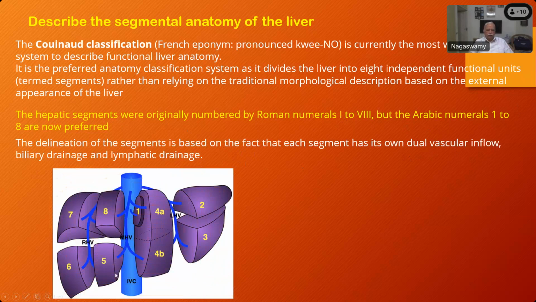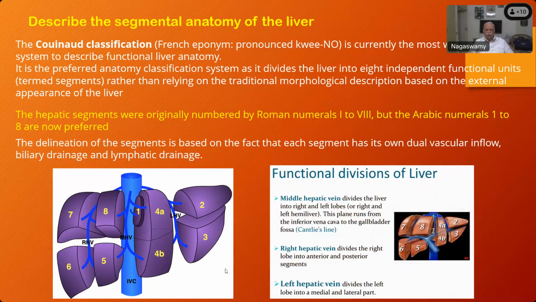It is mainly based on the venous system. If you can see, this is the main hepatic vein, then there is a right hepatic vein and a left hepatic vein. Each vein is draining an area, and based on that, he has made segment 1, 2, 3, 4 is divided into 2, 4A and 4B, and 5, 6, 7, 8. So actually, if you count all that, it should be 9. 1, 2, 3, 4, 5, 6, 7, 8, 9. But for numbering's sake, we say 8 segments, but the 4th segment is a dual segment. It can be divided into 4A and 4B also. You can take part of that.